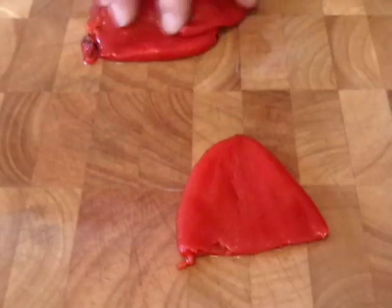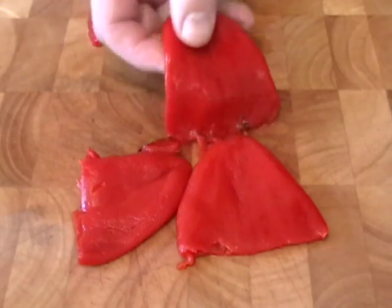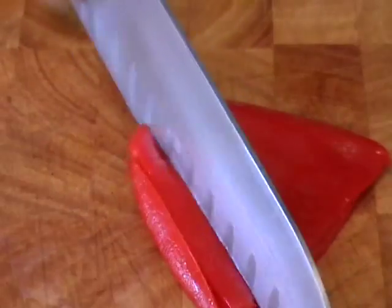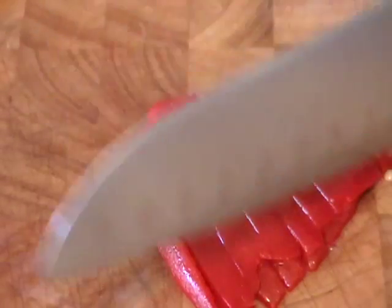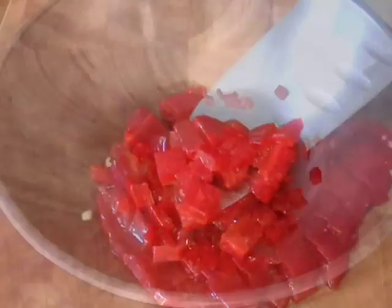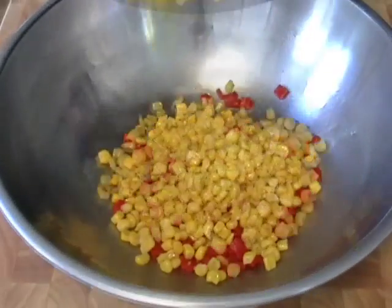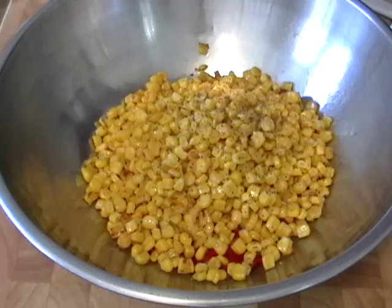In the meantime, I'm going to prep my piquillo red roasted peppers. You can use any roasted red peppers. You can roast your own. I really like these piquillo peppers or Spanish pepper. Any jarred roasted red pepper will do. Dice it into the same size as the corn. That will make a nice looking salad. So that was easy.